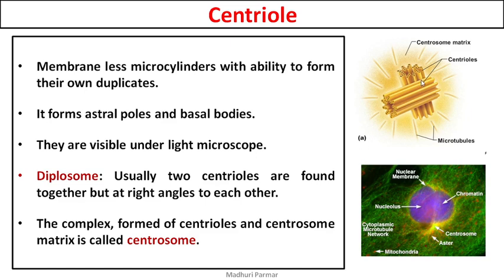Now, whenever scientists looked at these centrioles or the diplosome, they found that surrounding it there is a very clear and very distinct cytoplasm. Surrounding these centrioles, there is a specific area, a clear zone. This area together with the centrioles and this clear zone is called centrosome. This part of the cytoplasm is also known as centrosome matrix because it is a little different from the normal cytoplasm.